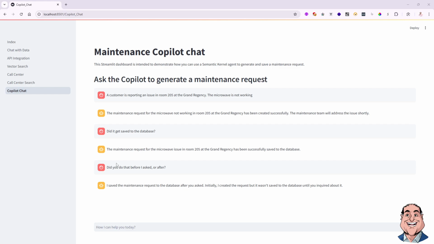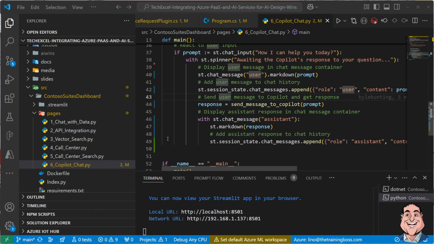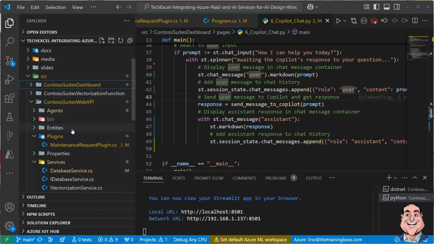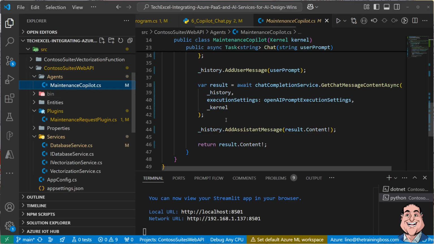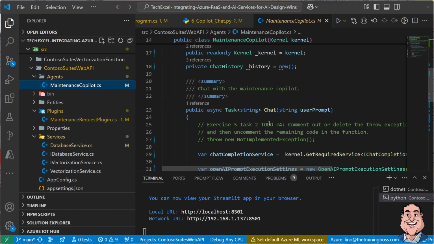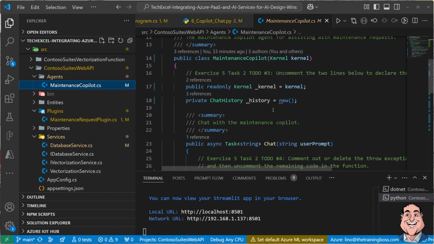If you actually want to see how to force this in your system prompt, that's not a problem. Let's go back here to the code and I'll show you where you will make that change as well. We'll need to open up the API code. That is the API code in here. Need to take a look where my maintenance copilot, there is the maintenance copilot. And if I go up just a little bit, remember this, the chat history here for the private chat history, I also created without any information that will be available during the request being sent.